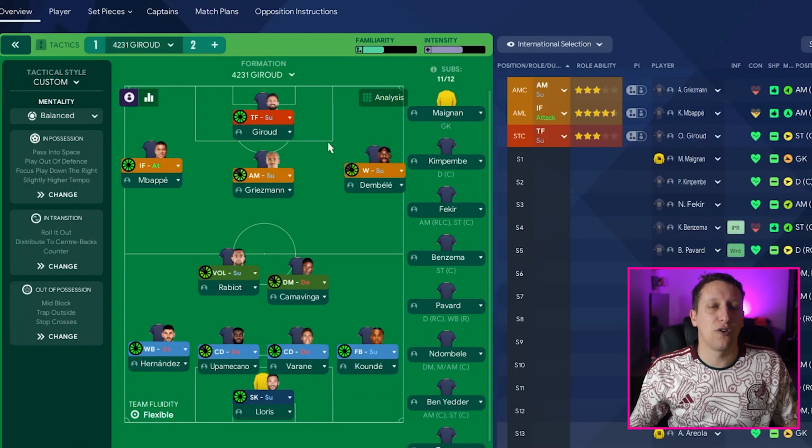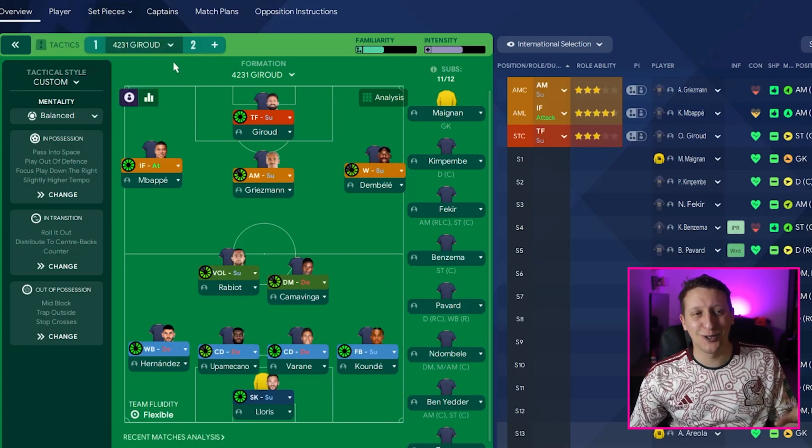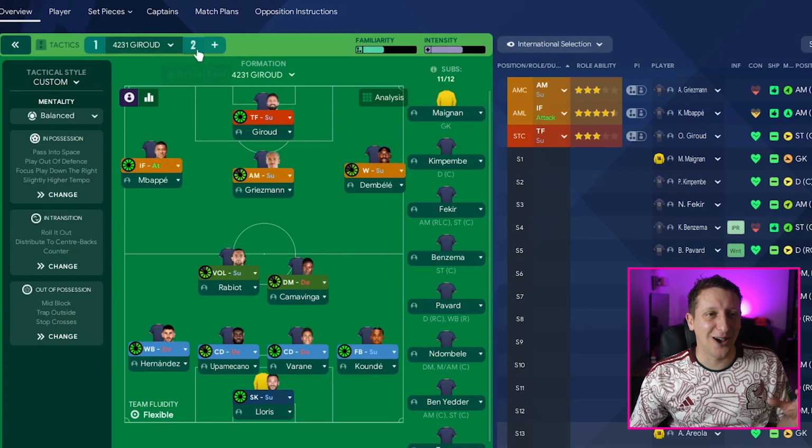Okay, so this is the 4-2-3-1 that France have generally been doing during the World Cup. However, this is the 4-2-3-1 Giroud. However, I have got a 4-2-3-1 Thuram.